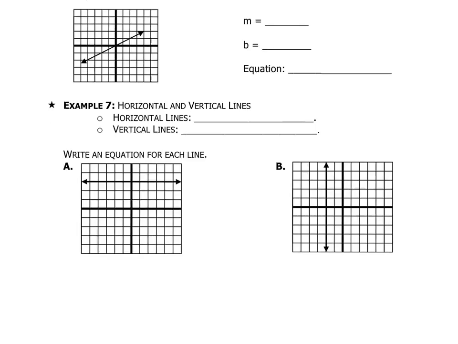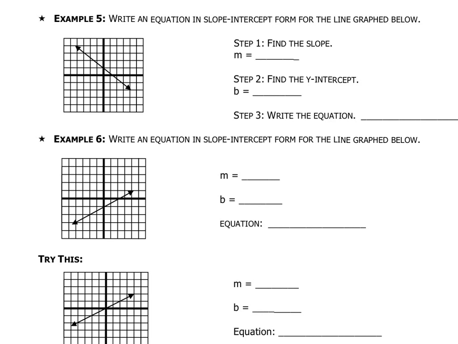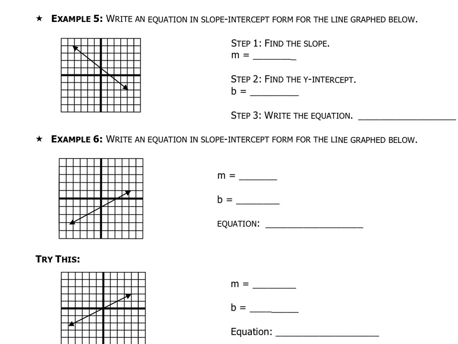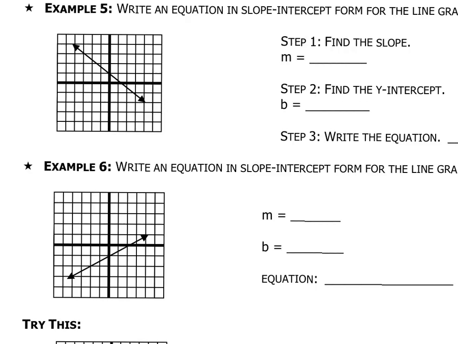So the final piece here deals with graphs. You have a few examples here. Now you're given the graph and asked to find the equation. So just like before, you always want to start with your y-intercept. So when looking at example number 5, let me zoom in here. Where does it cross the y-axis? Where does that line cross the y-axis? Well, if you saw, it's right here. That value is 1. It crosses the y-axis at 1.